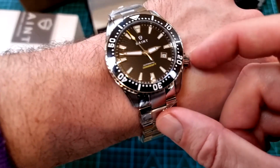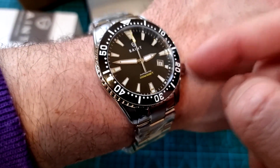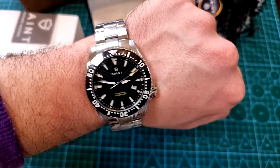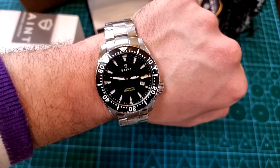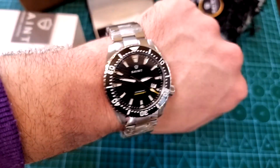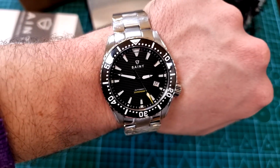I like the fact the crown is at 4 o'clock instead of 3 o'clock. It does decrease the width of the watch. It makes it a bit comfier. It's nice and slim, but it has decent wrist presence because it's 43 mil. It's not too small. For me, at 41 or 40 mil, this would be too small. This is the perfect size for me. Like 42, 43 on these types of stainless steel divers is my ideal size, which is why I got it.